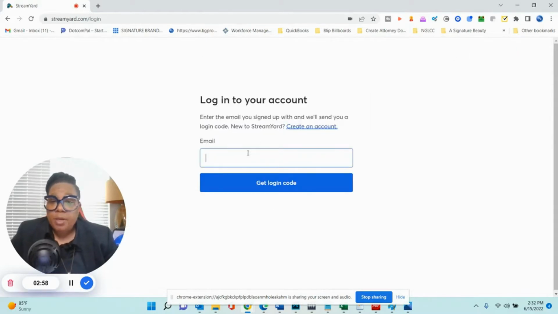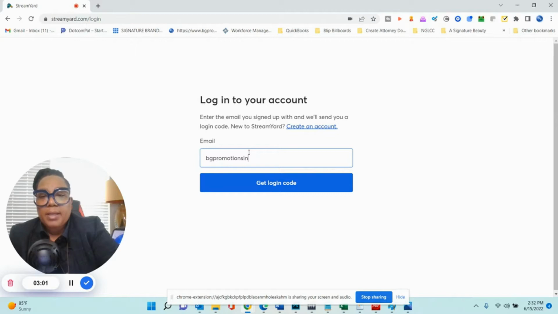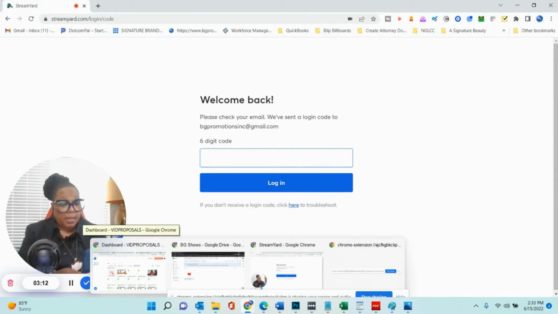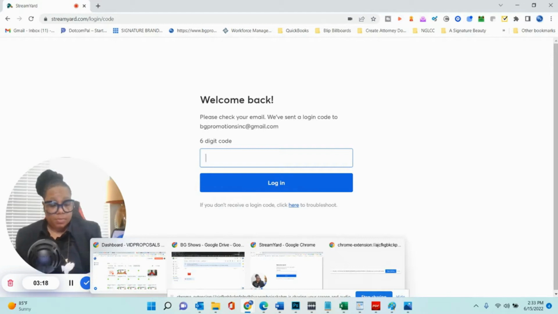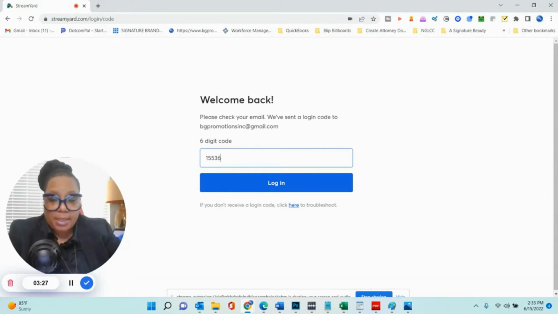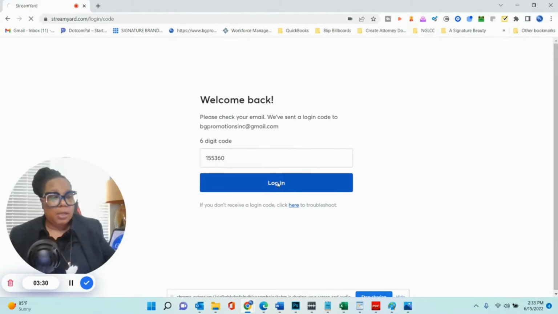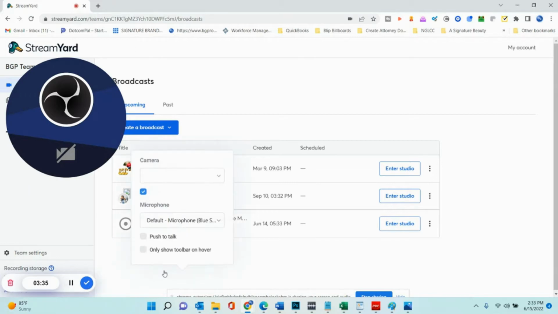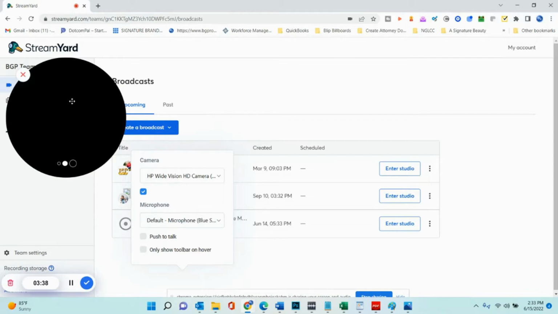So basically, I'm going to log in with my account, which, I tell everybody, I use Gmail, Google for everything, and they're going to email my email account. So I'm going to go here and let me get that information real quick. While I get that information, here it just came in. So I'm going to put the code in that it sent me, and then it's going to log in. So they are very high on security. Okay. So let's see. Let me get my face back in the screen here.